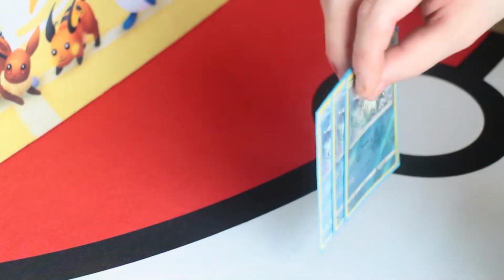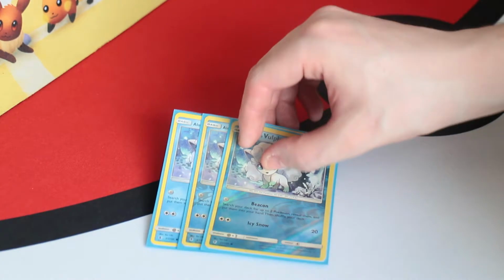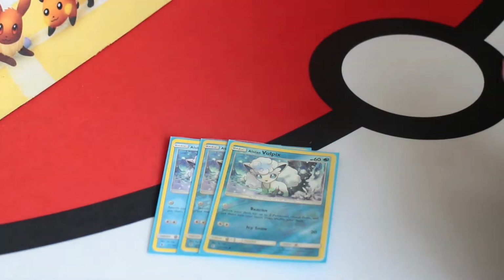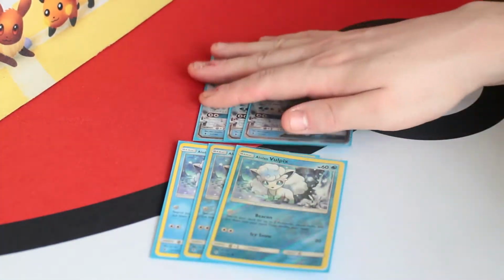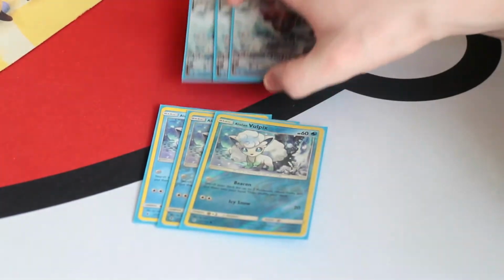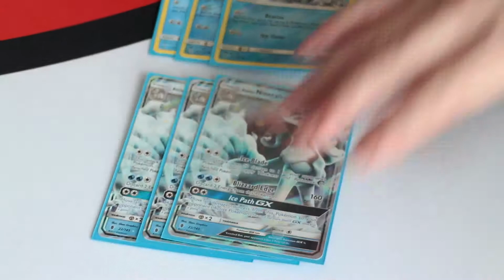So in this Ninetales deck, we'll start with the main lady herself, which is a 3-3 line of Ninetales, Vulpix and Ninetales. Can I have the Ninetales in front of you, please? That's a little bit funny, but okay, go for it.